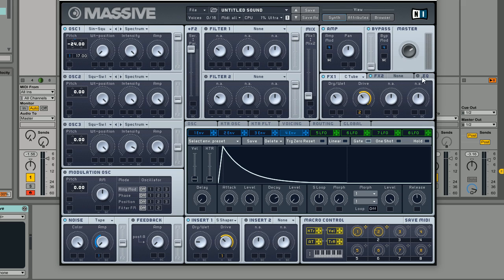And then I think the final thing I did was bring the master down a bit, so the amplitude of the sound as a whole drops. And then I used the low shelf EQ just to boost the low end a little bit. You don't want to overdo it. But this just means that the noise and attack of the sound is going to be a little bit quieter, but the low end is going to be boosted a little bit.